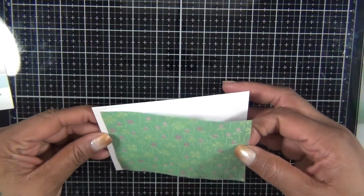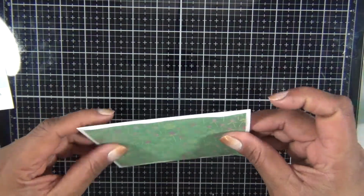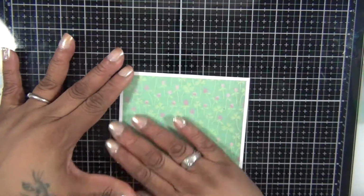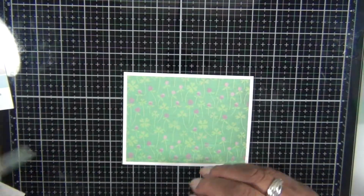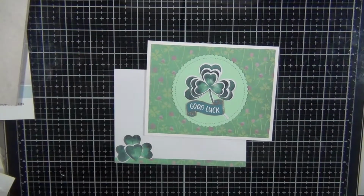We added the pattern paper first, and then we're gonna add our main image to our card base, and decorated our envelope, and that's it for card number two.